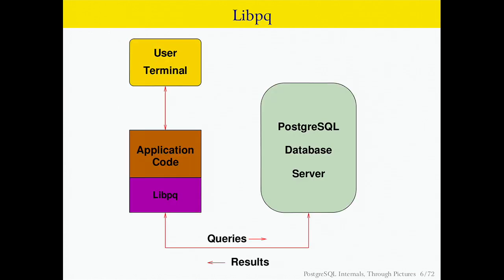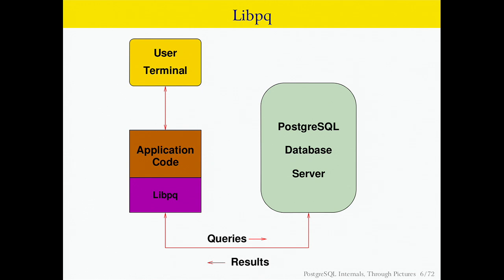So this is the next step. We've actually got our application code. It's called the libpq library, and the libpq library understands the protocol and understands how to send the query across the wire to the database server, in this case represented in, what else? Light blue, right? Postgres blue. And then we basically run the query over here, and then we send a result back to libpq. libpq then allows me to pass the result back up to the application, okay?